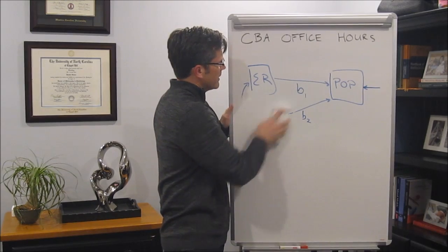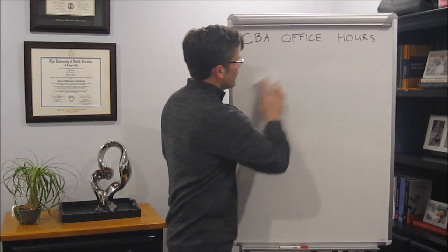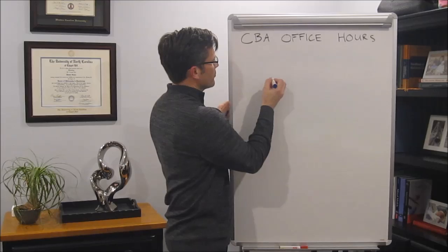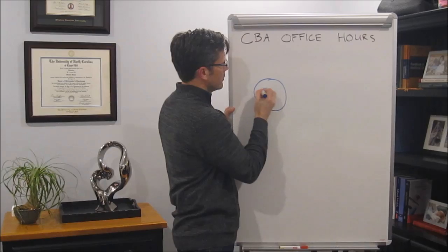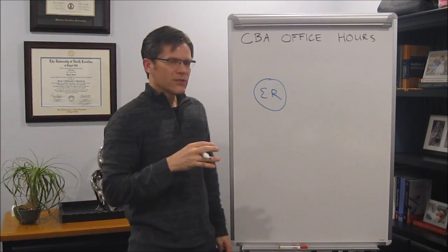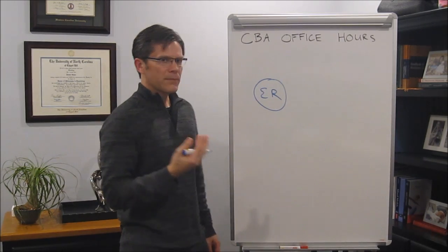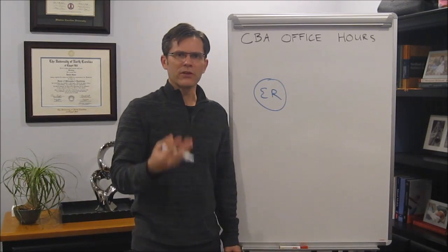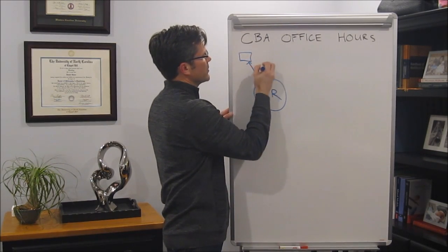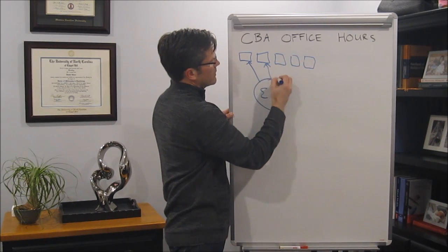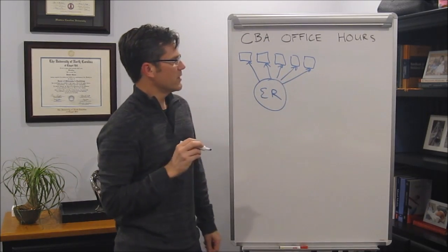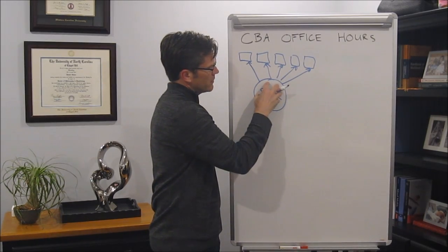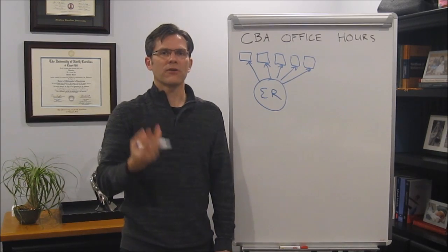The first advantage of the structural equation model is that it allows us to overcome this problem of measurement error. The way we address that is by obtaining multiple indicator measures for each of the variables we're interested in. If we're interested in emotion regulation, what we're really interested in is the underlying latent construct — I'm going to represent a latent construct with a circle. We can't directly measure emotion regulation with perfect reliability, but we could obtain multiple indirect measures. For instance, we might have a five-item scale that observers of children within the classroom rate the children on. Whatever the common variance is across those five indicators gets pulled into the latent factor, and this latent factor provides us with an error-free measure of emotion regulation.